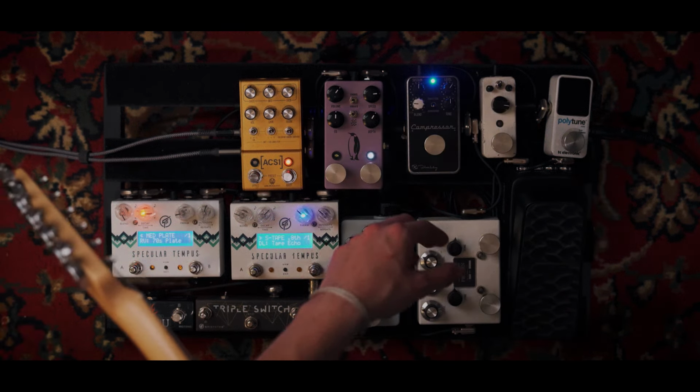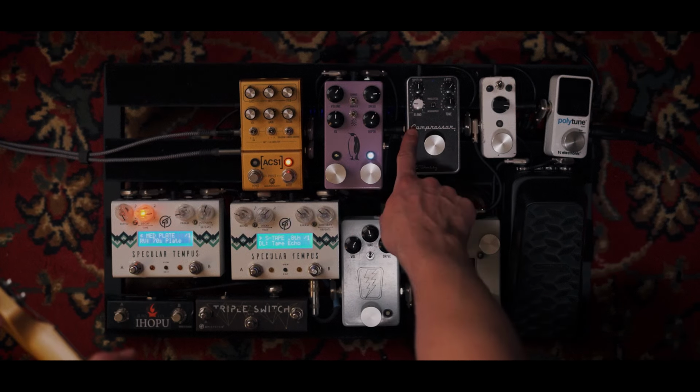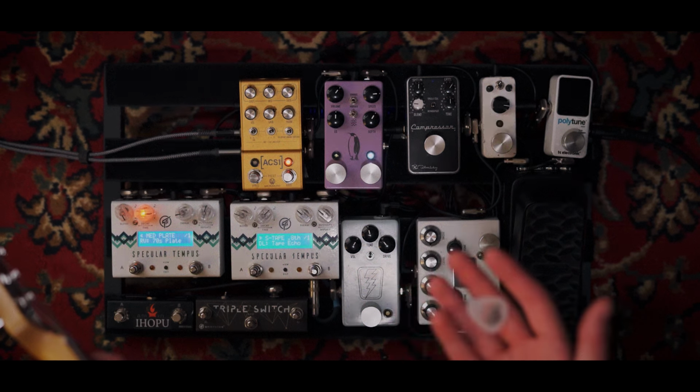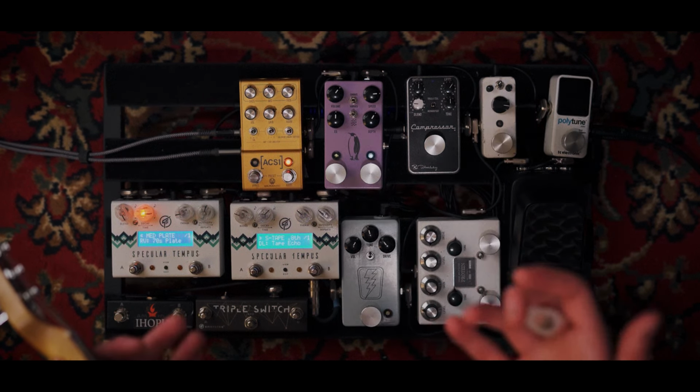So compressor, this is adding no gain. I keep my compressor at Unity Gain. I don't think it's really beneficial to use your compressor as a boost. I have other pedals for that, so you could do whatever you want, but that's what I do. I have the blend knob at about a quarter. I don't like a lot of compression because I feel like it doesn't breathe very well if you have a ton of compression. It's pretty squashed.